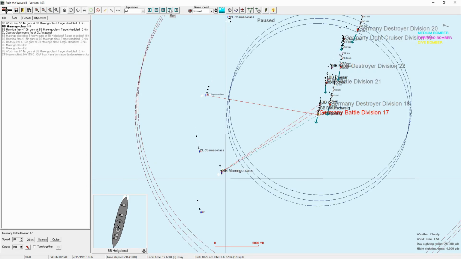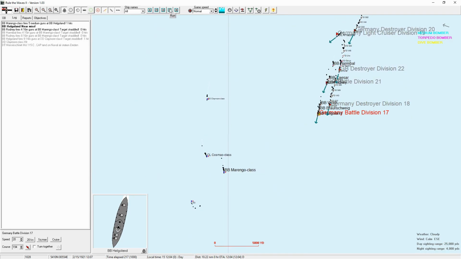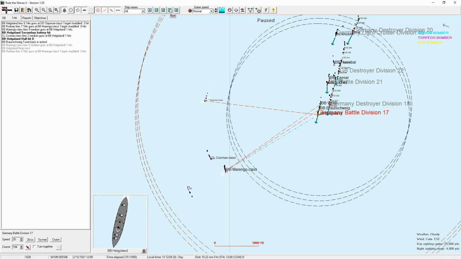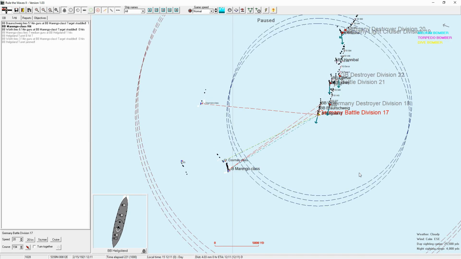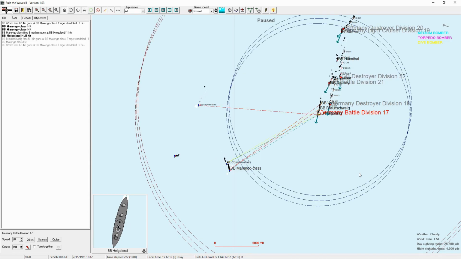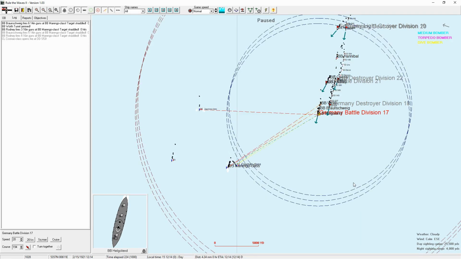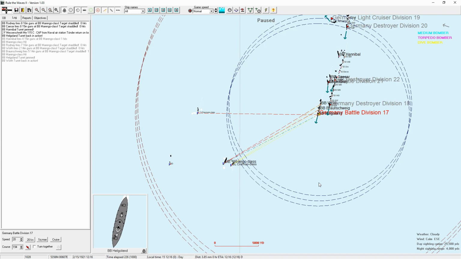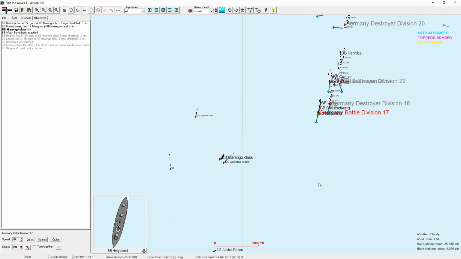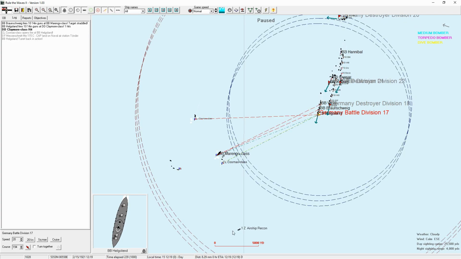2 more. I think we have the range. 14. Nope. We lost it. There's another 14. 2 more 14s. Receiving some fire, but not penetrating. This looks to be going pretty well. 15 and a 14 into the Marengo. Not that it's necessarily the Marengo, but a Marengo class.